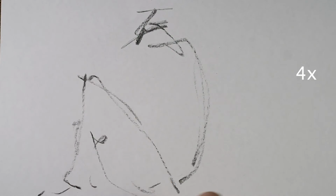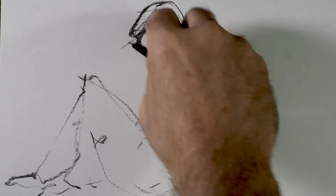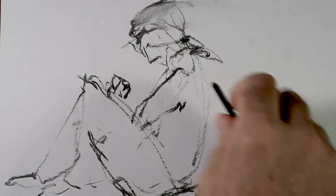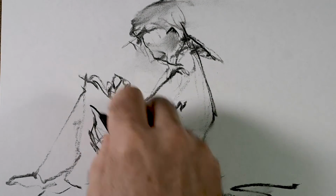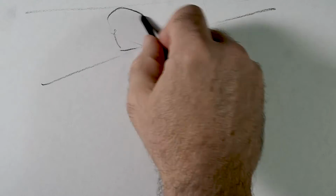In these next few sped up drawings, I'll make different kinds of gesture drawings. In this drawing, I'm trying to both get the weight of the figure as well as the balance of a sitting figure. It's pretty much all I need. This much information gives me quite a bit to go from.